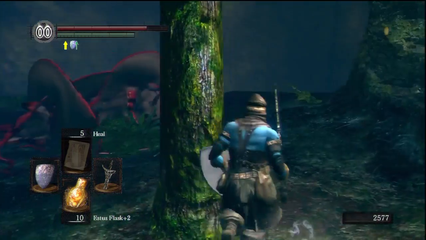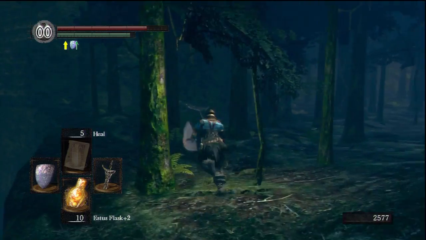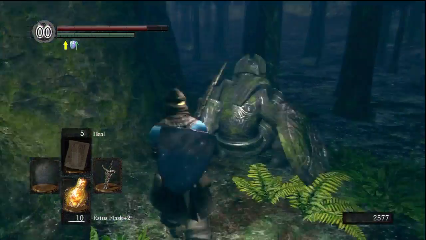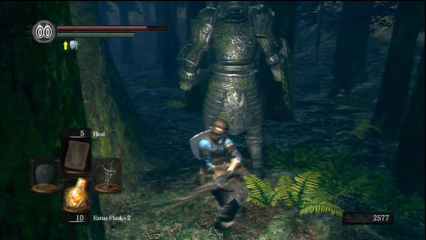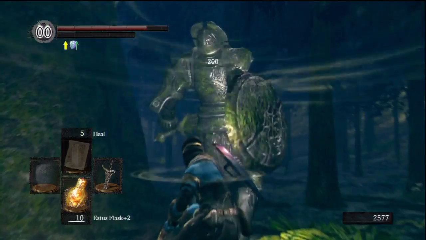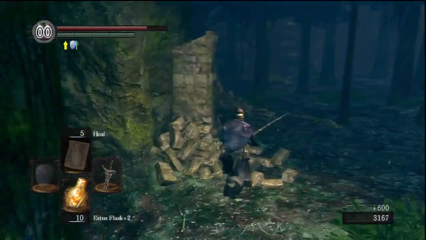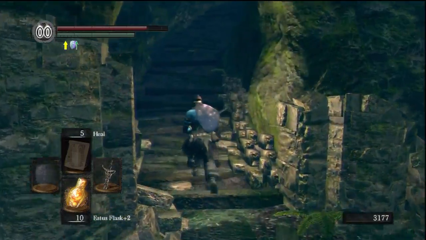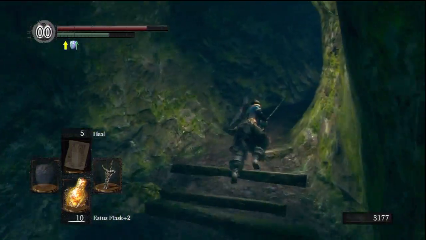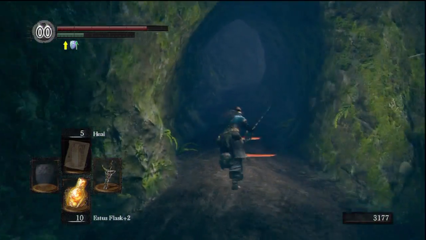To explain what poise is, you have a poise value, and all weapons also do poise damage, and when your poise is reduced to 0, you'll be staggered. If you have 0 poise to begin with, then obviously you'll just get staggered instantly. You won't be able to take a hit. So poise essentially allows you to attack through being attacked, so it's a very handy stat to have. High poise builds can just tank a load of damage and still put out a huge amount of damage.